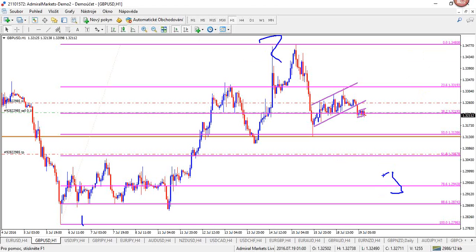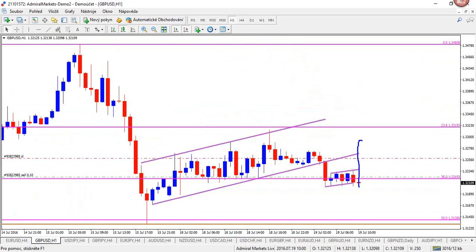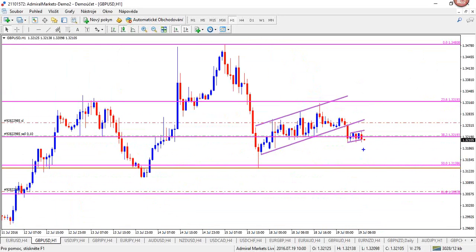Now we do have a news event, and those could always change things. And if we have a big bullish candle like this, rising up, pushing through the bear flag here, going back into the channel, well, then obviously, it's a different story. I don't have to explain that.